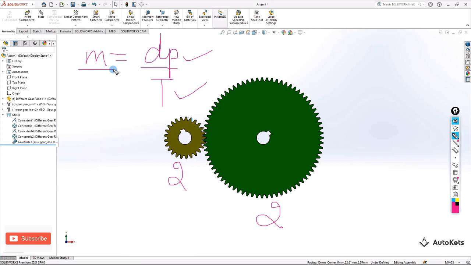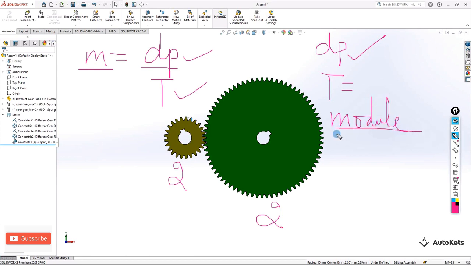So if two gears have the same value of module, even if their sizes and the number of teeth are different, they will not create any collision. They will run smoothly, just like you can see over here. So the most important three terms are the pitch circle diameter, which is dp, the number of teeth, which is the gear teeth, and the module.